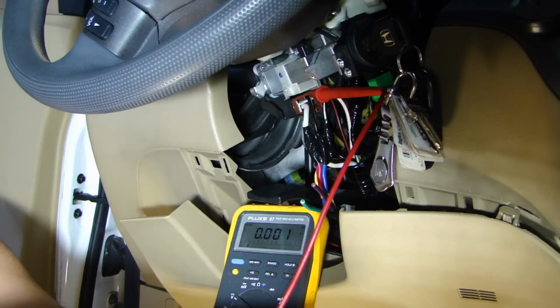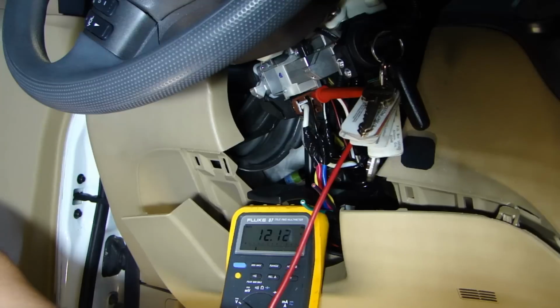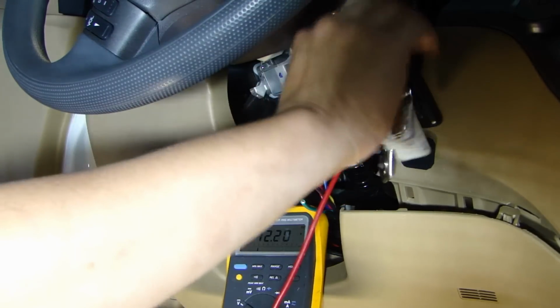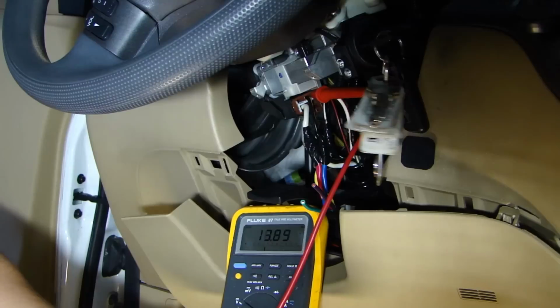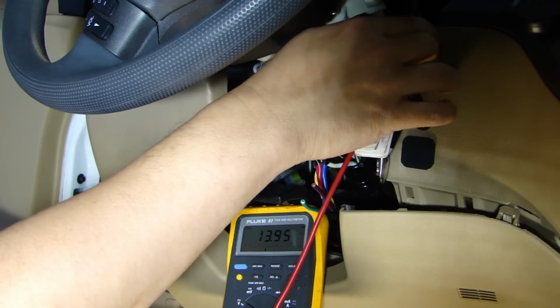And we can go ahead and test the white-red wire, the accessory number two. 0 volt right now. Goes to 12 volt. When I crank, goes zero. When I let go, goes back to 12. So that's accessory number two.